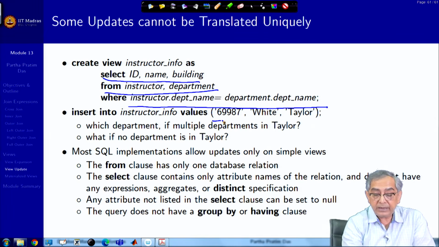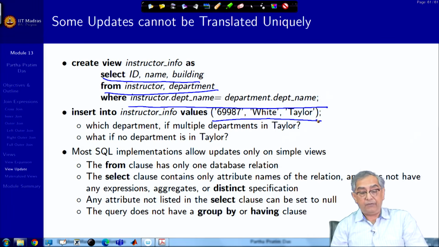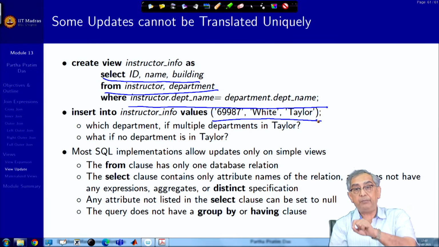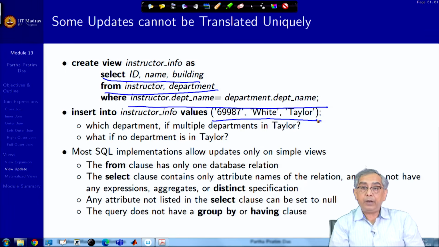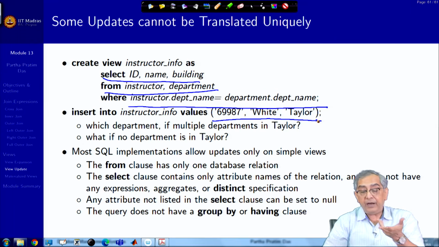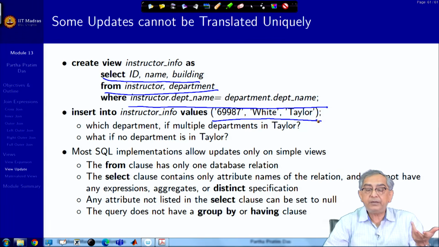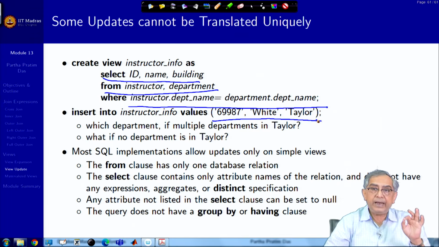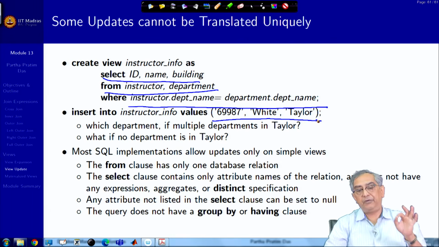Now you are inserting into this instructor info an ID, the name of the instructor and the building. Now you cannot independently do that because the department name is not known, right? So if Taylor building has multiple departments, which department name would you use? If there is no department in the Taylor building, what do you use? So there is not a clear unique semantics if you allow to do that.